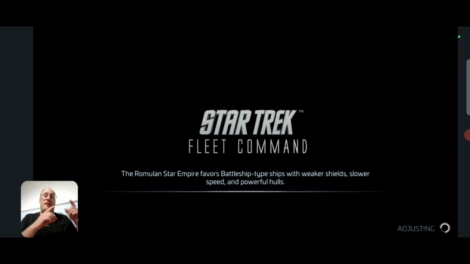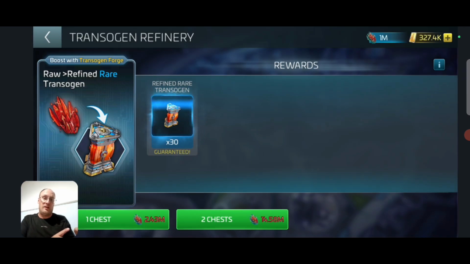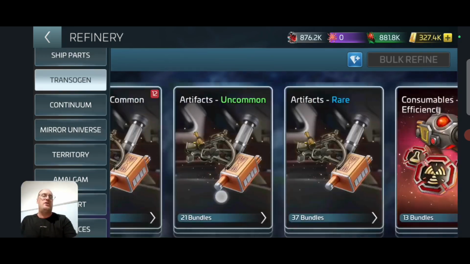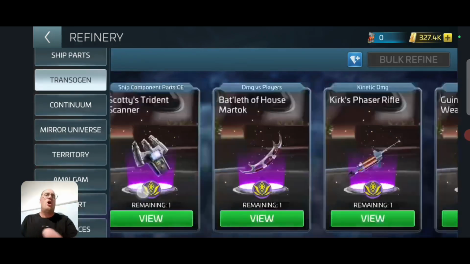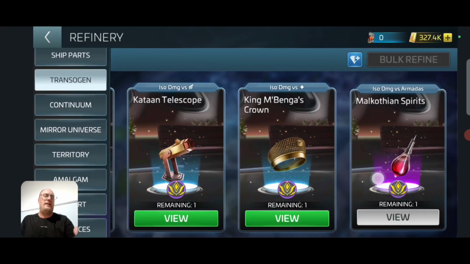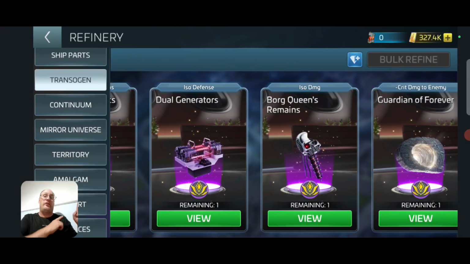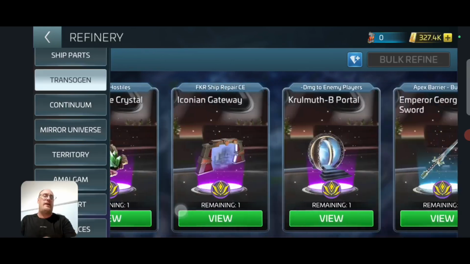Claim this as often as I can. So is it 2.3 million? Yeah, so I'm going to put my thing back out there later on. I'll probably go actually mine some common overnight. So get this chest, and then what I'll be doing is jumping over to the rare artifacts, coming in here, and getting these two, which are the generators and the Queen's Remains.